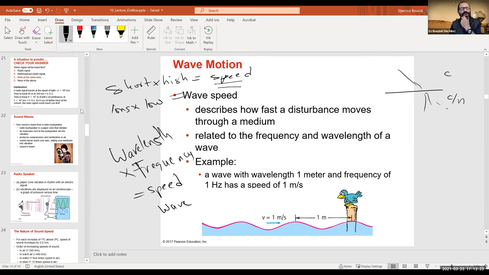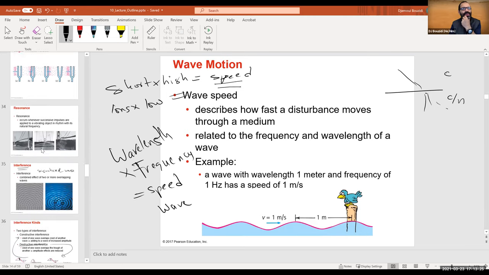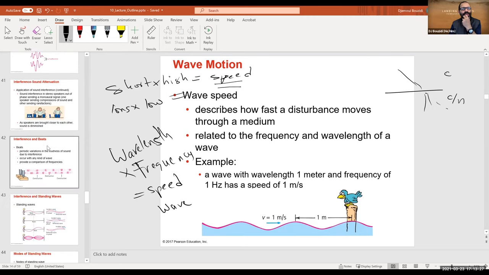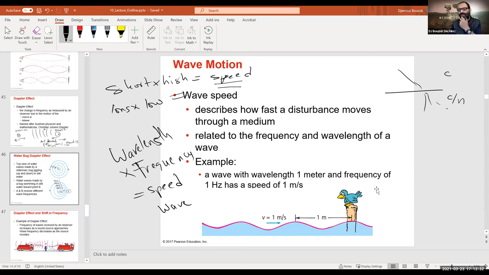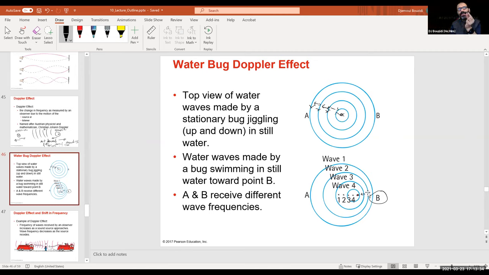So the distance appears to be shorter and shorter for you, and you interpret it as moving at a higher and higher frequency. So now the sound changes in your ear. Your brain interprets it as a different signal, because it knows what that frequency needs to sound like. So you look at the distance between the crest and the crest, you see it shorter and shorter, and you associate it with higher and higher frequency. Whereas for observer A, the source sends a signal and moves away from it. So the next time it sends another wavefront, the distance between the two wavefronts is larger. So for this observer, the wavelength appears longer and longer.